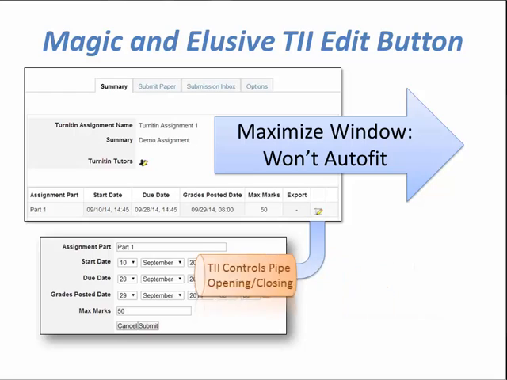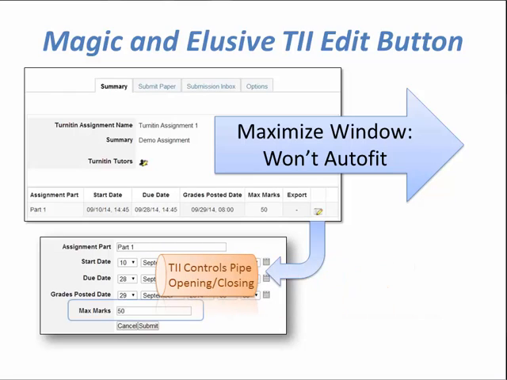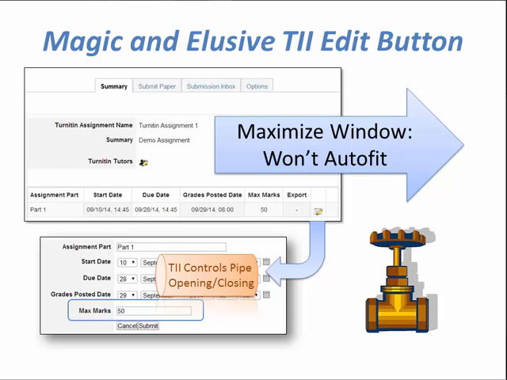Clicking on the yellow pencil opens up a window for modifying the settings in Turnitin for this assignment. Remember, Turnitin controls the opening and closing of the data pipe between the 2 systems. So if the assignment in Moodle says the assignment link is available from the 1st to the 5th of the month, but the setting here was incorrectly set to the 10th through the 15th, data will not flow into Turnitin, at least not when the students and the instructor thought it was going to. The submitted work would go through on the 10th, but it would not be of much help.